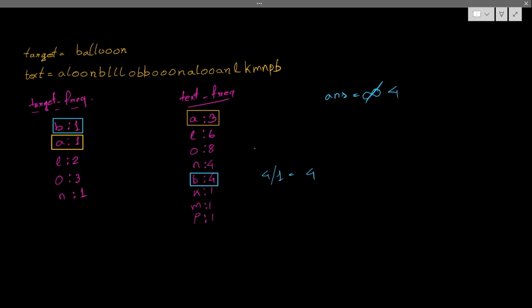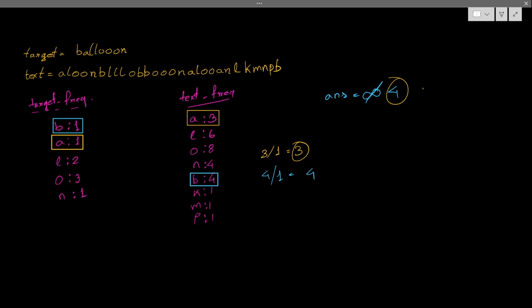So how many balloons can I create? 3 divided by 1, that is 3 times. Earlier from B's perspective I could create 4, but from A's perspective I can create only 3.